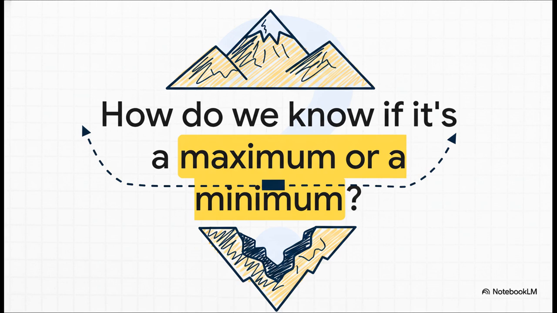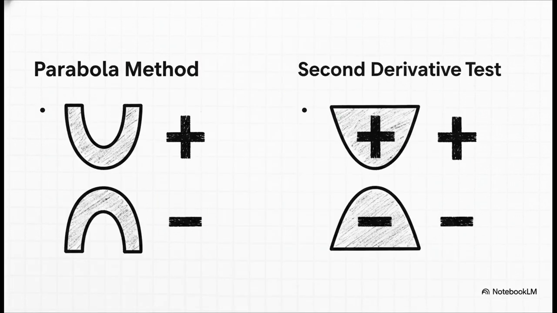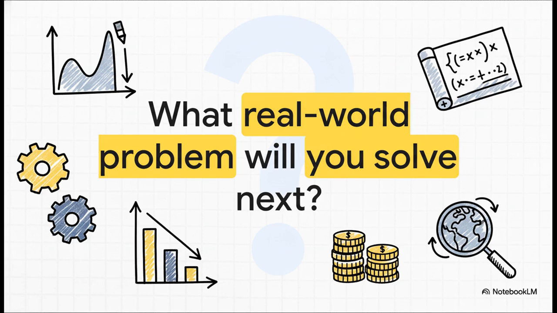And for the final piece of the puzzle, let's lock this down. We found the spot, we know why we found it, but how can we be absolutely sure if we're standing on top of a mountain or at the bottom of a canyon? Well, we have two really great methods. The first one we've already used. For those parabolas, just check the sign. A positive sign gives you a smile, which means a minimum. A negative sign gives you a frown, which is a maximum. And for trickier curves, there's another powerful tool called the second derivative test. You don't need to stress about the details, but it basically looks at how the slope itself is changing to tell if the curve is shaped like a bowl holding water, that's a minimum, or a hill shedding water, that's a maximum.